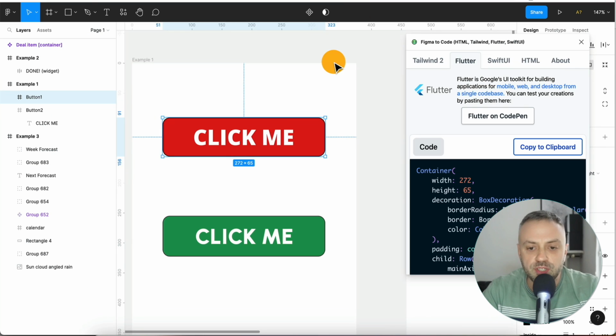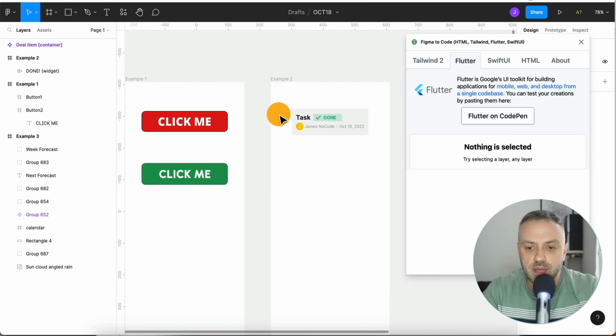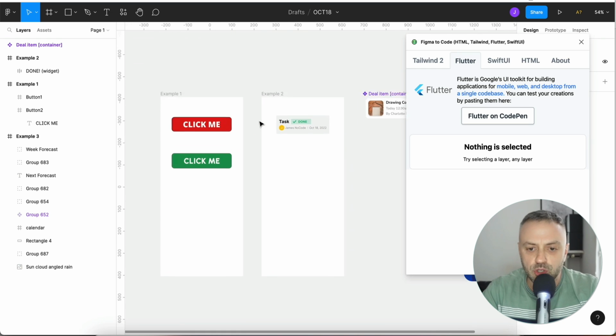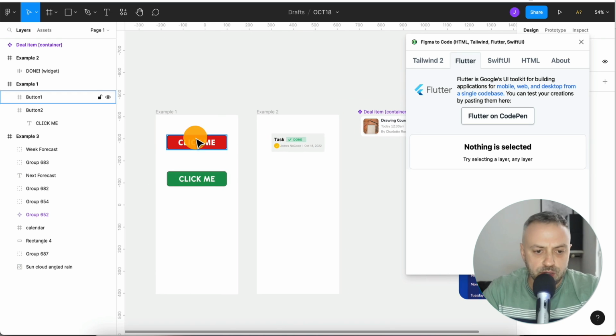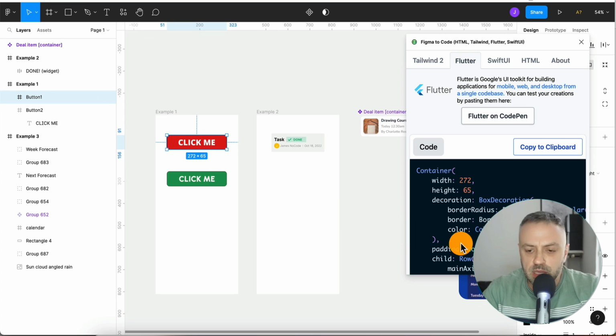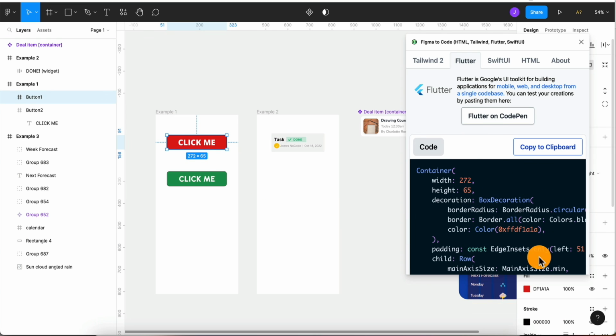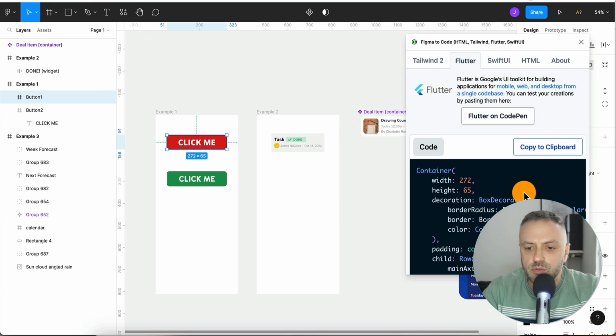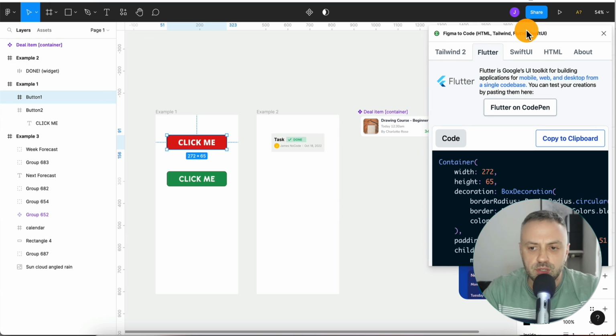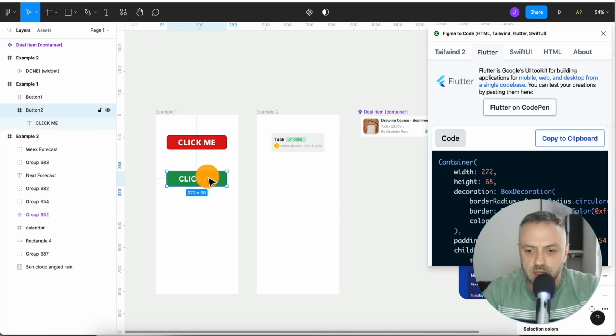Now, let me show you some of these other examples here, okay? These are truly amazing, and I'm going to show you a quick shortcut. So when you select something here, this is automatically in play. This is automatically running. You don't need to right-click on it. You don't need to do any of that, because if you're going to be reusing this amazing plugin, it's the fastest way of doing it. So if I select this, it automatically generates the code.